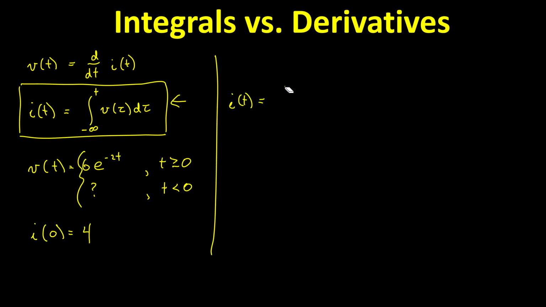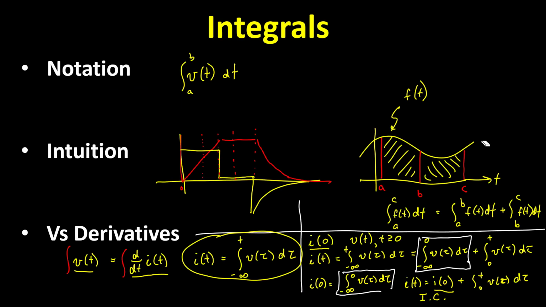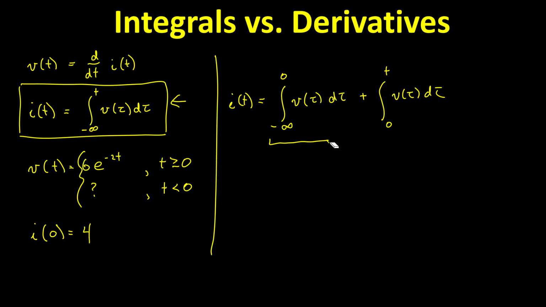We can say I of t is equal to the integral over this mysterious region of voltage for negative time that we don't know anything at all about, plus this region of voltage for which we do know something about. And that comes directly from our previous slide over here on the right. So armed with that, this first integral is numerically equal to I of 0. And you can prove that to yourself by evaluating this integral on the left with t as 0. And you get I of 0 is equal to the integral between negative infinity and 0.